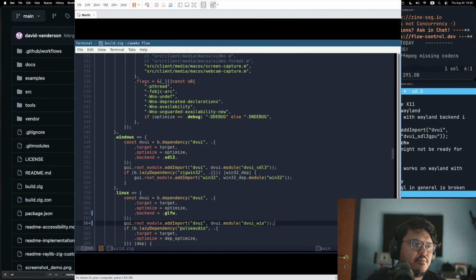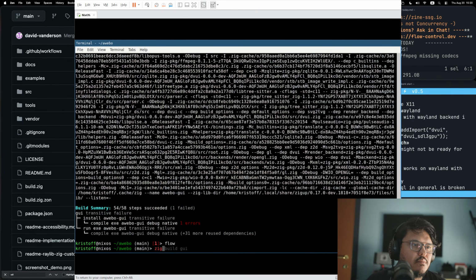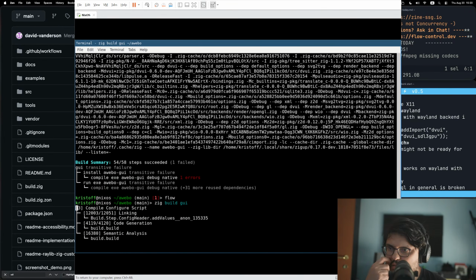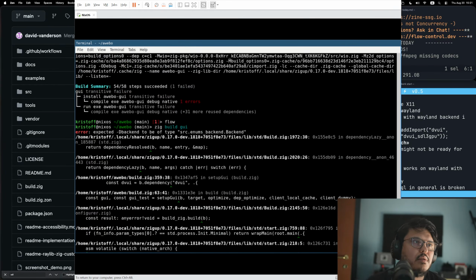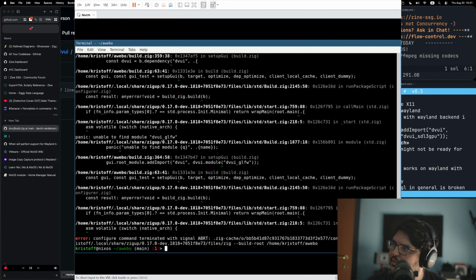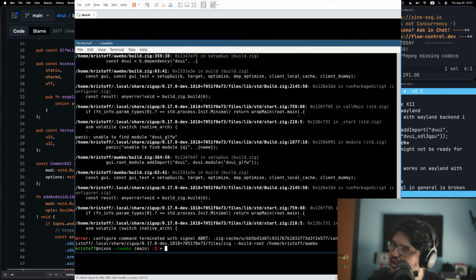GLFW. Yeah, I think that the conclusion is that, oh, there's no module for GLFW. What am I supposed to do then? Expected to be of type backend. Oh, right. GLFW is not even listed in there.